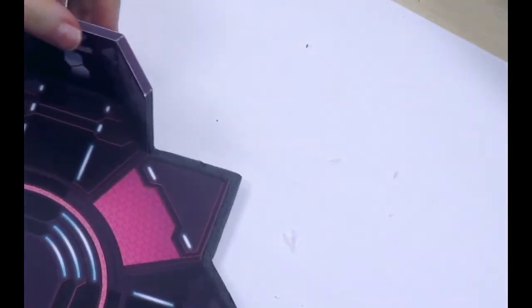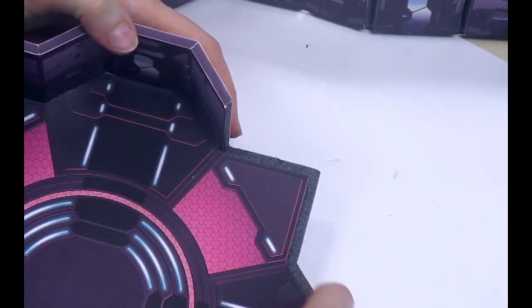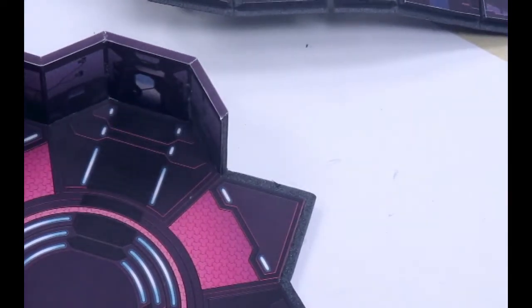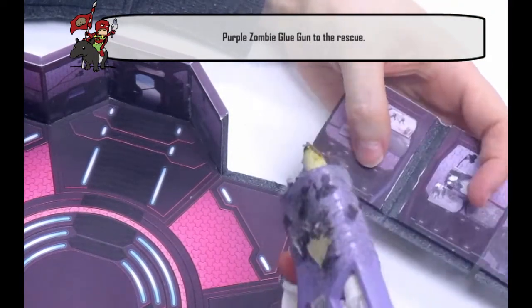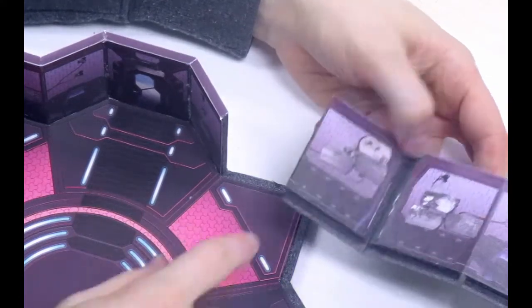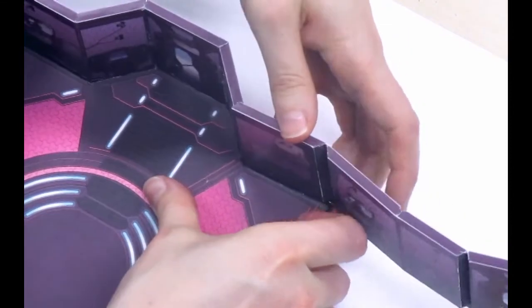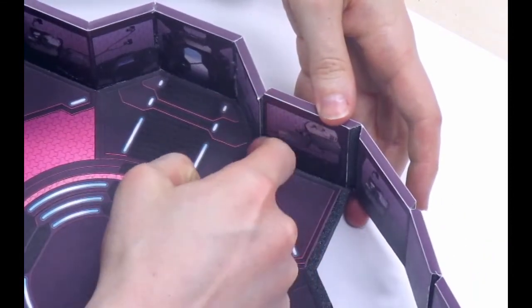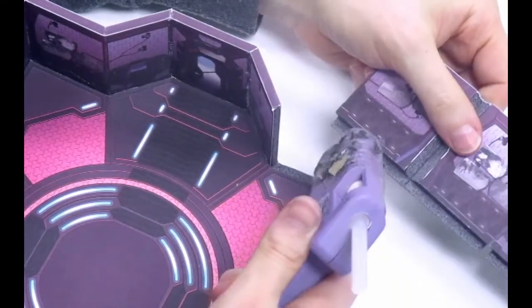All right. For the second segment, we're going to do the walls in a different order. We're going to do them in the correct order, which is to say, we're going to start at the corner, and then we're going to go 1, 2, 3. We're not going to attach the front of the door. This was a mistake from earlier. When we do this, there's going to be one extra thing to keep in mind, which is that when we connect the first strip to the second strip, we're going to need to also put a line of glue vertically here. So don't forget to do that. I have occasionally forgotten to do that.